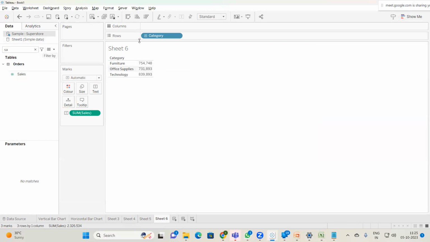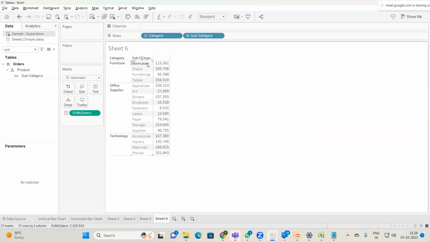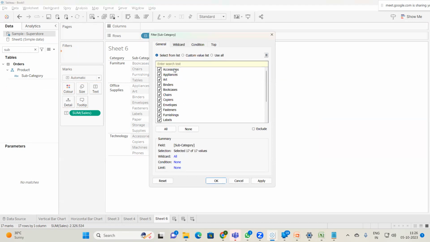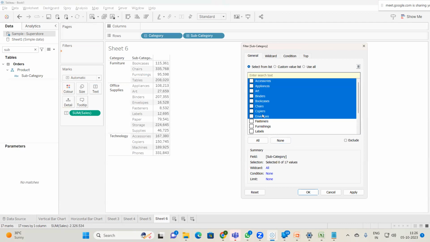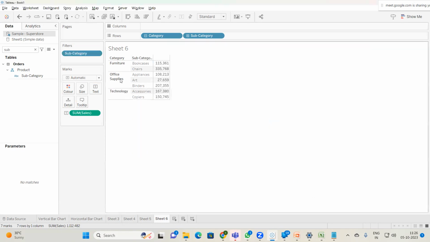Now we will discuss the filter shelf. As we have 17 subcategories here, and I don't want to see all 17, if I put it in the filter, we can remove or keep whatever is relevant to our data. Let's say I want to see only these. I'll select manually and say okay. So I can see only those six or seven subcategories.